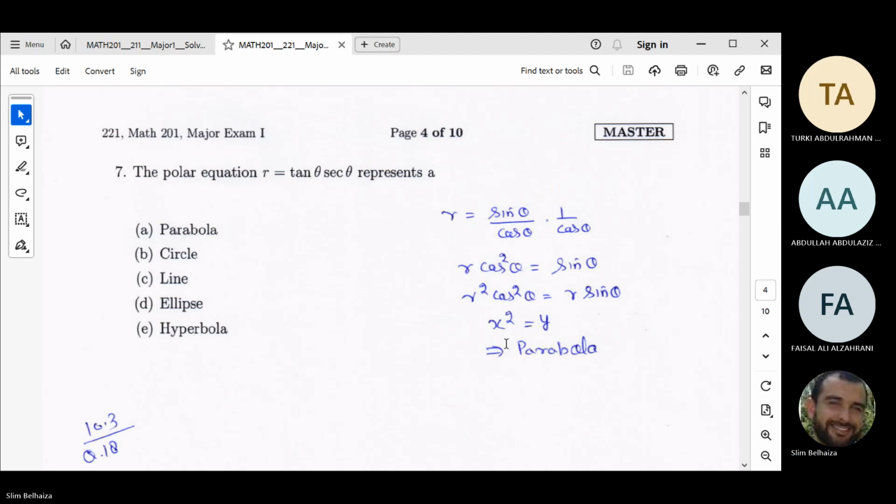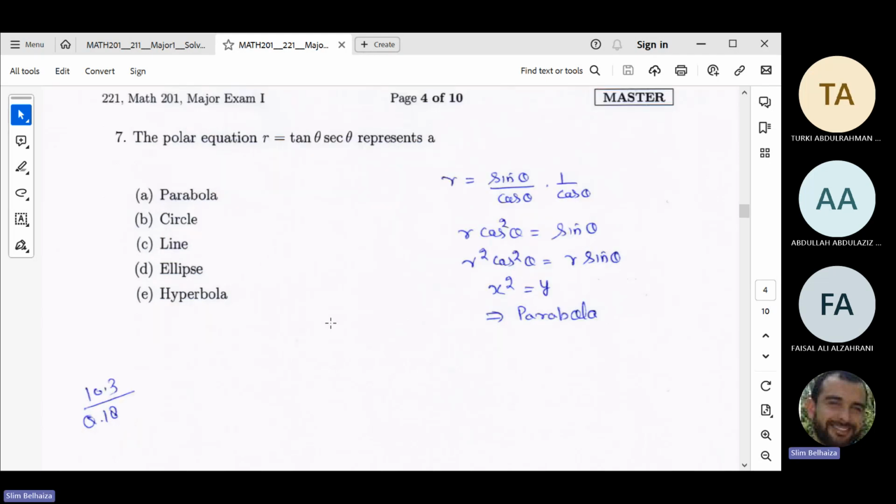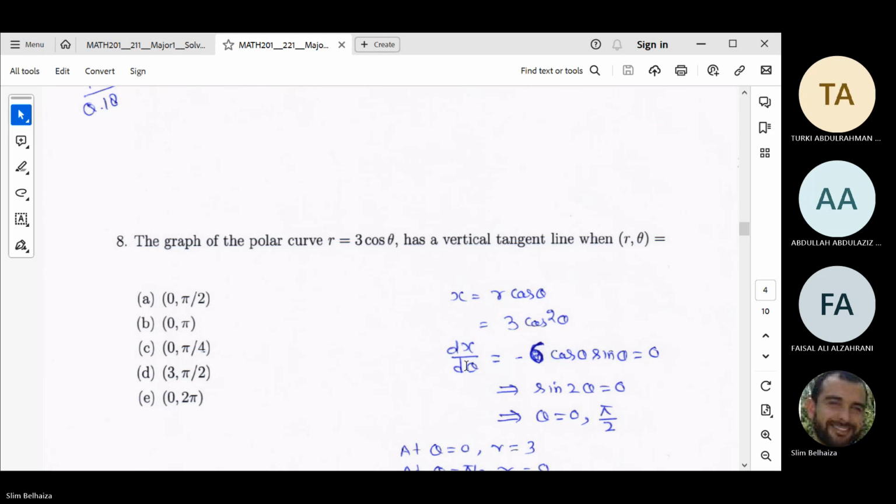Okay? Because you have y equals x squared. I mean, if you draw it like this, the axis is going to be sleeping like this, looking toward the right side. y must be positive, right? No, I'm wrong. y equals x squared. Yes, it's positive. No, it's a normal parabola. Sorry, what am I talking about? My mistake. Y equals x squared. Normal parabola, Faisal. Sorry.